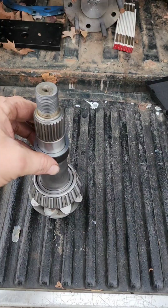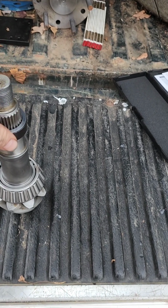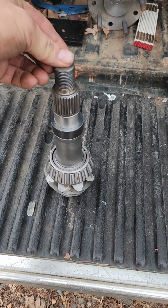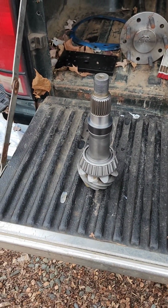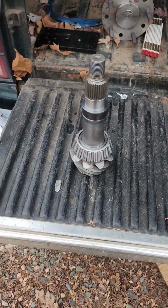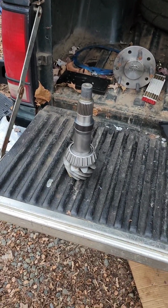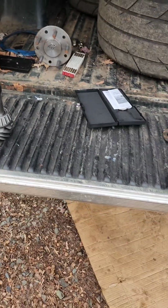Also, if you see, I have my solid shim deal. I don't know how close it's gonna get me. I just hate that I keep having to beat this thing out in order to change stuff and check stuff. But I'm gonna go ahead and put it in there and see how close I am with it. Probably should start without any shims, just the main thing. So anyway, I'm gonna stick this thing in here and see what I come up with. I probably shouldn't try to be doing two things at once, but it is what it is. Trying to get it over with. I got about an hour of daylight left if it doesn't rain.